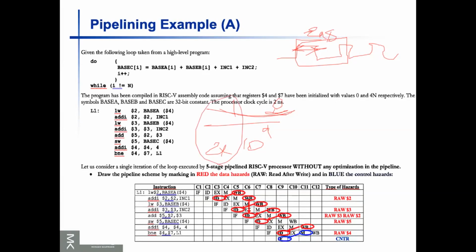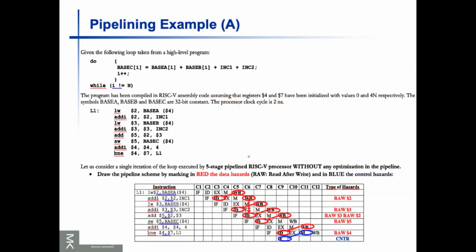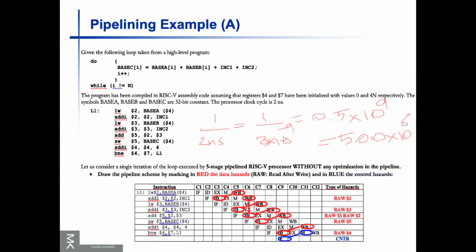So 1 over 2 is half, right? And this nanosecond, in order to make this, you need to bring it up. So it's going to be 500. So it's like 5, 50, and 500. So you are wasting 3 of these. This is -9, actually. Oh, I wrote it very dirty. Let me just write it again. So it's 1/2 nanosecond, which is 1/2 times 10 to the minus 9, and then it's going to be 5. This one goes back up. It's going to be positive. It's going to be 9, which is 10 to the power of 6. Okay.